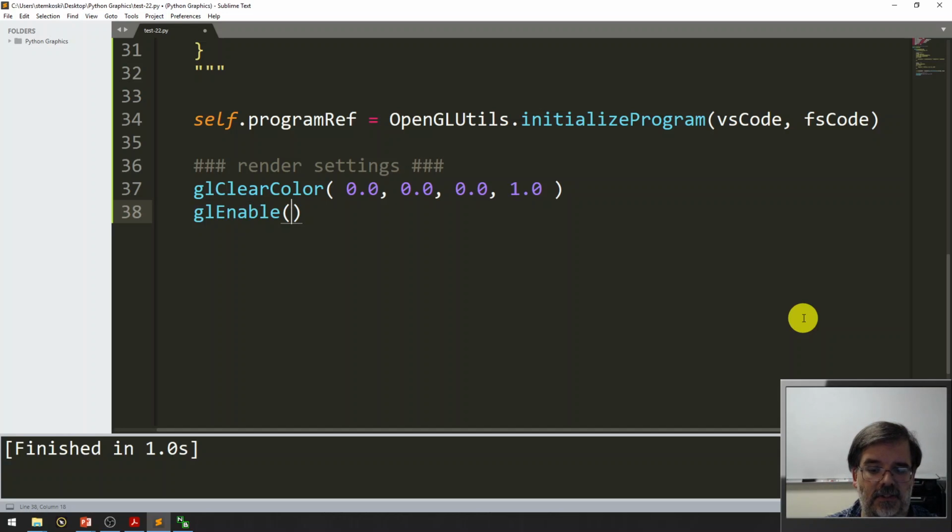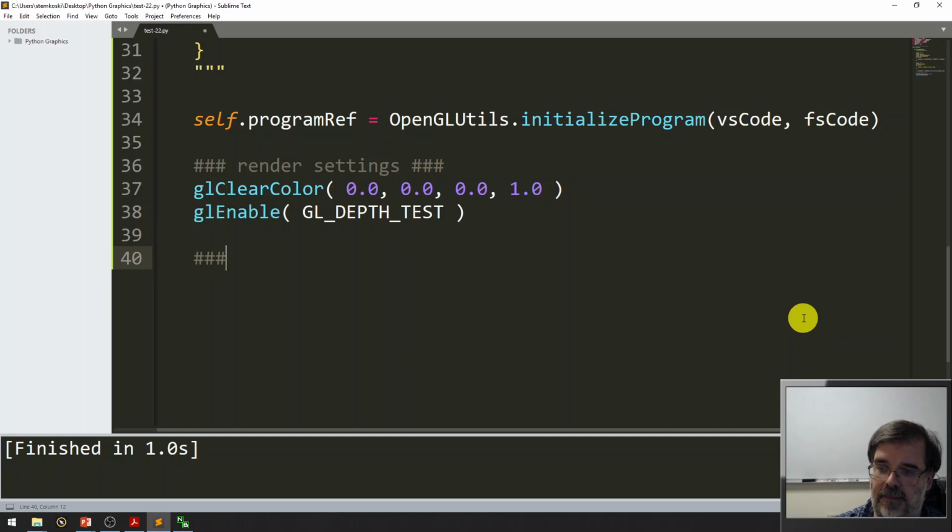By default, objects are just rendered in whatever order that you call the draw function on them. If you actually want OpenGL to compare depth coordinates, to compare z coordinates, we actually have to activate that with the OpenGL function glEnable. Right, so GL_DEPTH_TEST means yes, please use depth testing.